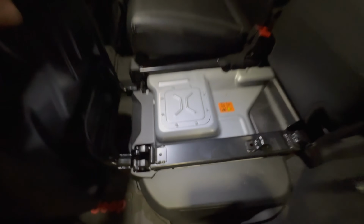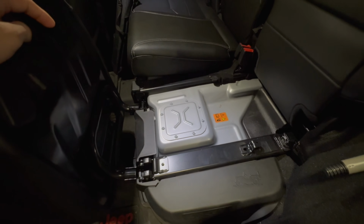Firstly, starting off with the powertrain, because that's what sets this thing apart. What's powering this is the normal 4-cylinder that you'd see in a base Wrangler, but they attached a hybrid system to it with a battery behind me under the seats. So you end up with a Jeep that produces 375 horsepower and 470 pound-feet of torque, which blows the 2 other engine options out of the water. I think that's really what makes the difference here, and that's why I picked this, not even necessarily for the plug-in hybrid capabilities, which are just a plus.